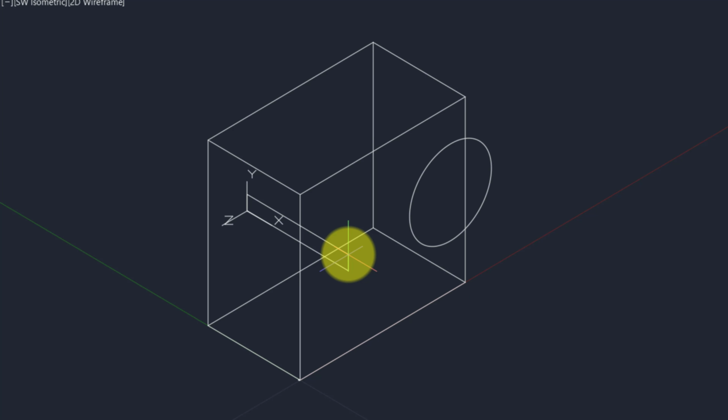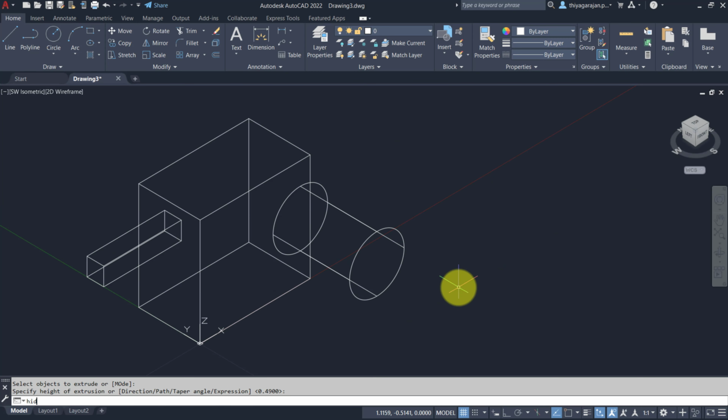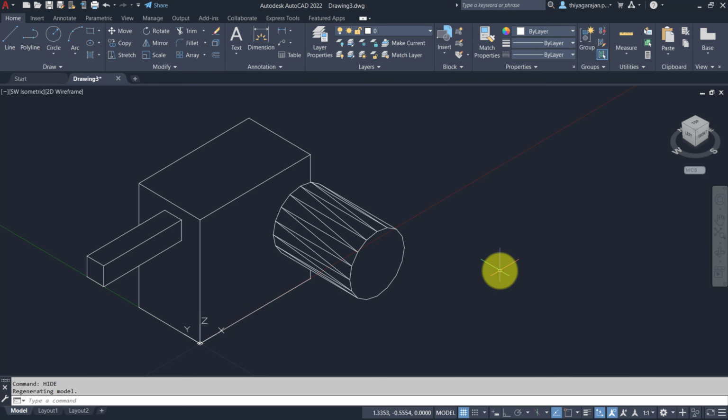That means you can always draw two dimensions on X and Y only. Once I construct this object, it automatically shifts to the original space. So this is the object I created using dynamic UCS. Elaborately we will discuss this during our 3D modeling.